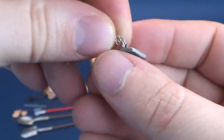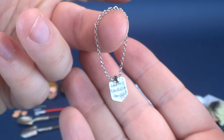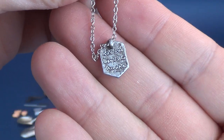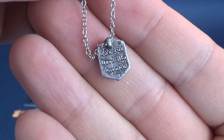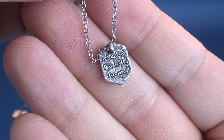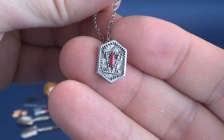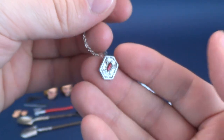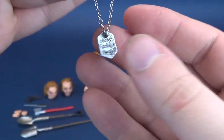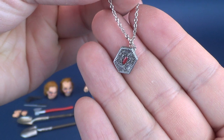Very nicely done and exquisitely added very nicely by NECA Toys to a chain. So it's got a real working chain. The smallest, as you can see, there you go, even the smallest scripture is printed on the back of the heart of Dumbala. You can see that the jewel is featured there on the front. The smallest, like I said, of trinkets. I guess there are a few things that are smaller than the Heart of Dumbala, but again, nice that they would have included this with this two-pack.